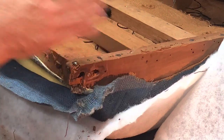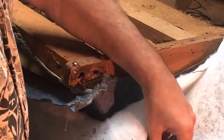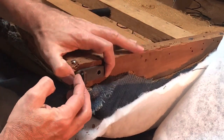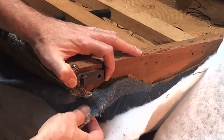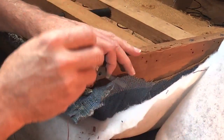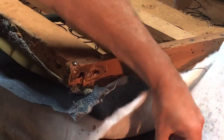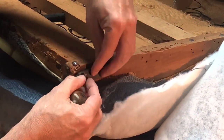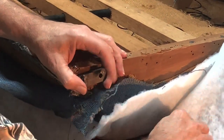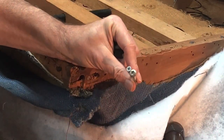This chair pivots — it's a recliner — and this is the mechanism in the back that supports it, but they pivot on these little brackets that fit in here like this. What I discovered when I pulled back all of this fabric is that this wood here is a soft wood, unlike the cross members that are oak. These brackets were screwed through the soft wood into the oak, and that's okay, except these are the two screws from each side that were in there, and neither one of them is original.